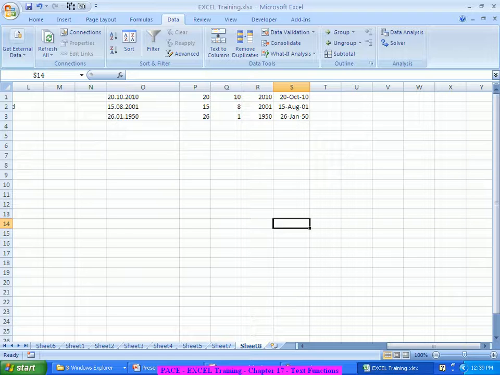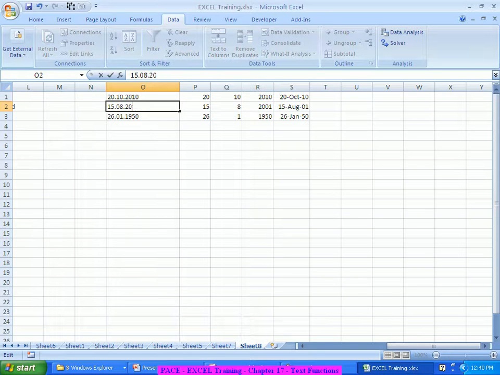Then use the date formula to integrate these three, because you know this is the date, this is the month, this is the year. You integrate it into a single date by joining these three using the date formula. But the only problem with this approach is, just like features like sort, filter and all that stuff, let's assume that the original data changes.